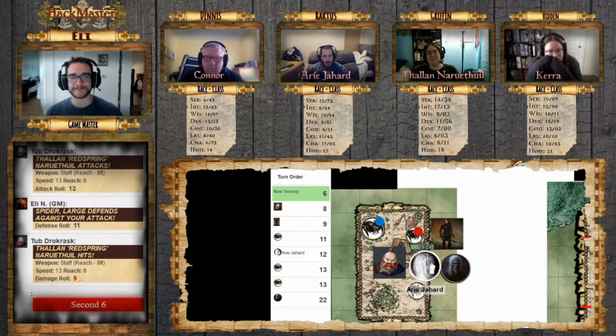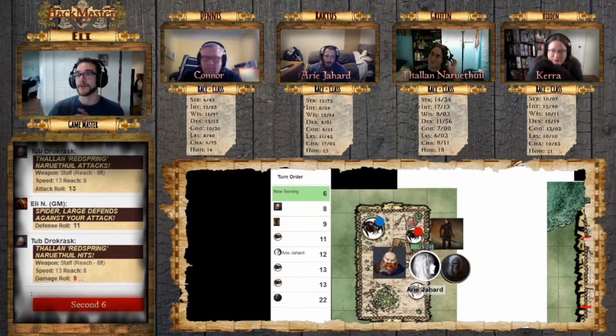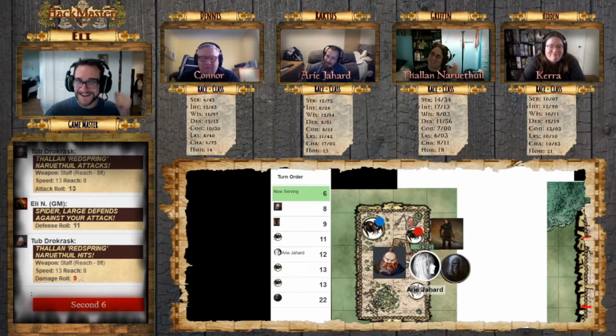Wait, sorry, I'm just asking. What did you hit me? He didn't hit you. He hit the spider, but mechanically he's got a -6 to attack and a +4 speed. And because you're worried about him, you have a -2 to attack and a +1 speed. So in general, he just sucks. Yeah, we can say that. Every second closer to a -20.